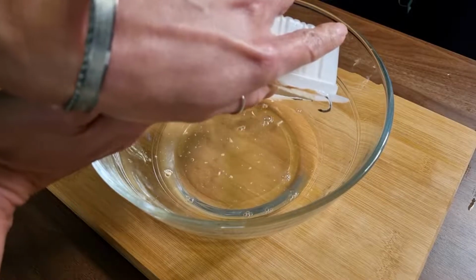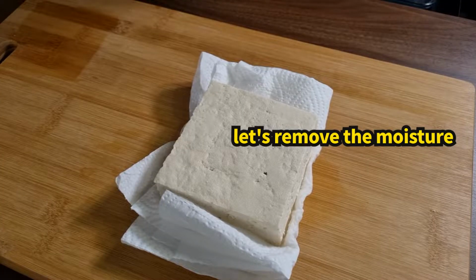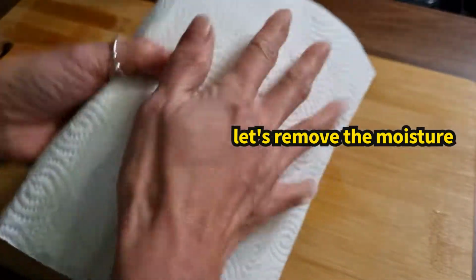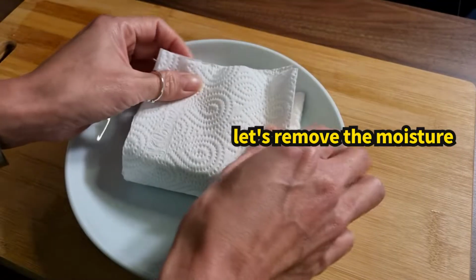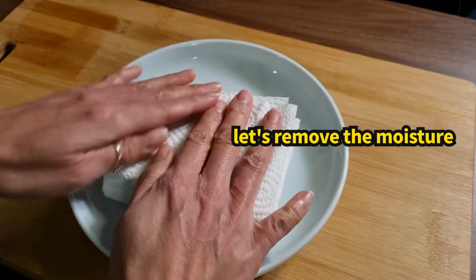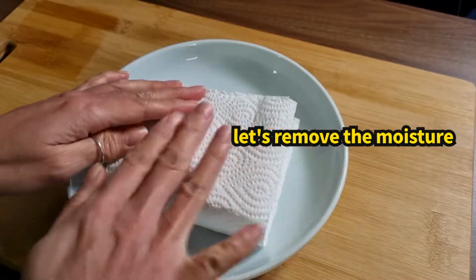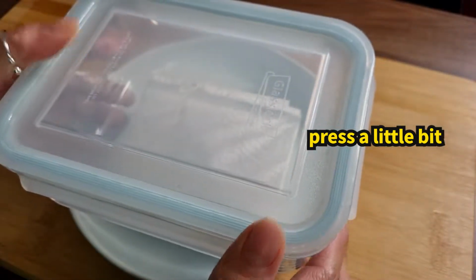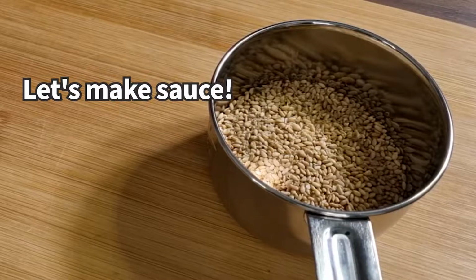First, the main ingredient today is tofu. Let's remove the moisture so it's easy to roast or fry. Use the kitchen towel. Press a little bit to take out the moisture quickly. It will take about 30 minutes to drain your tofu. Let's make sauce while waiting for the tofu to drain.